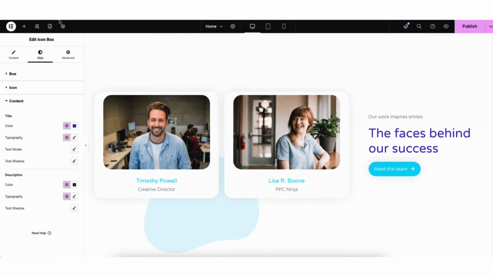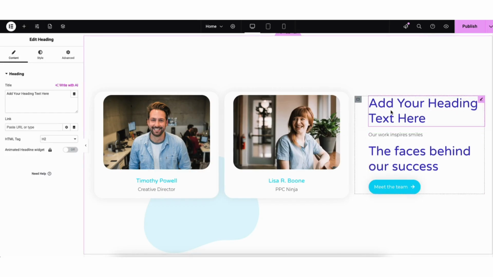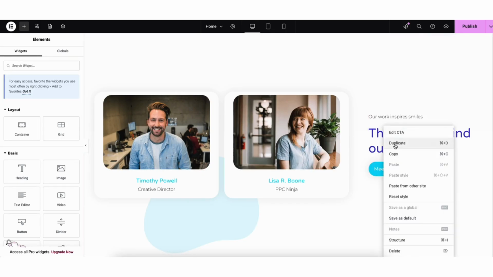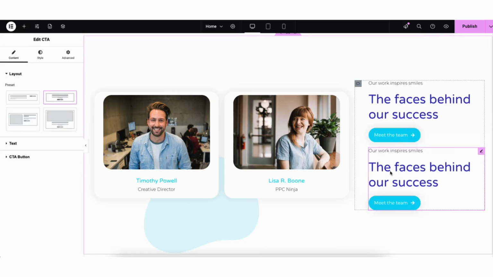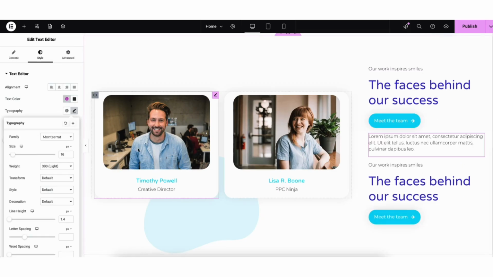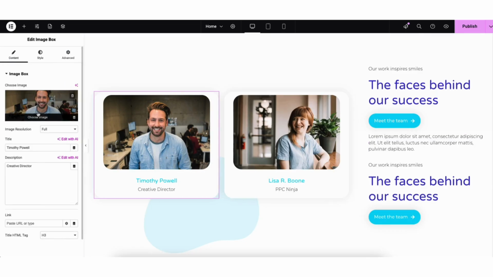If you click the plus icon at the top left where it says Add Element, this is where you can get to where you can drag stuff into the page. You can select what you want over on the left and drag it in wherever you'd like it. If you right-click on an area, you can delete it if you don't want it. By right-clicking, you can duplicate something if you need to duplicate it. You can drag something over to somewhere else on the page by selecting it and dragging it over to where you want it. If you want to change an image somewhere, just click into the image. Hover over the image and you can remove it or click into it to change the image.